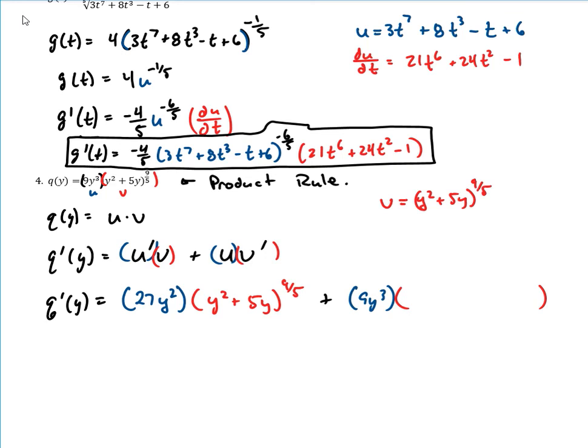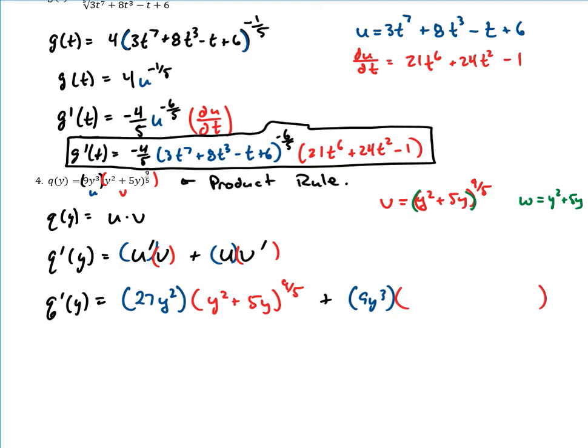Okay, well this requires the chain rule. And I've already used the letter u. I'm currently using the letter v. So typically we just keep going in alphabetical order. Next letter that we would probably use is w. So I'm going to say this right here, that's what w is going to be: y squared plus 5y. So that way I can do the chain rule.